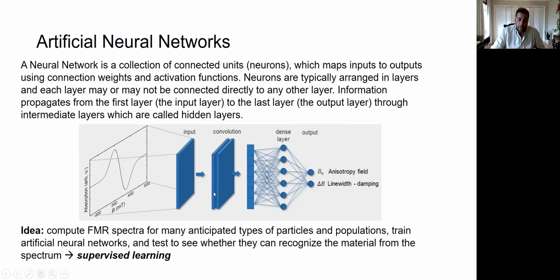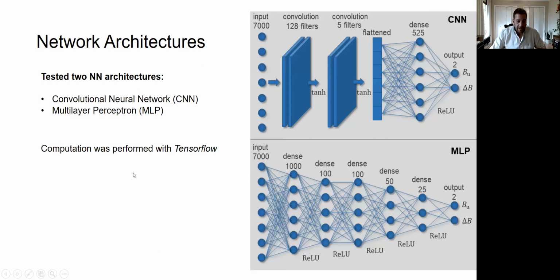At the end, we will make our own network and do live calculations. But basically, the gist is you have neurons which are connected to other neurons, and these connections have weights. But I don't want to leave it so vague, so we will do an exercise. For our study, we used two different architectures of neural networks. One was the so-called convolutional neural network, and the other one was the multi-layer perceptron.